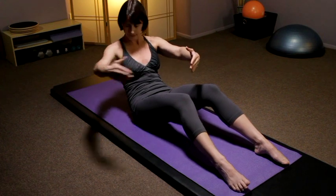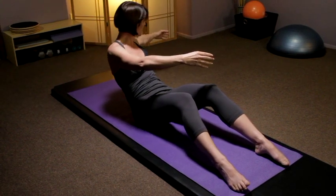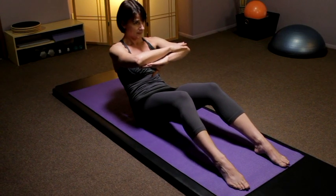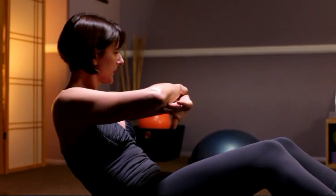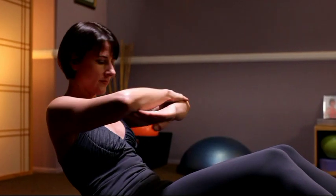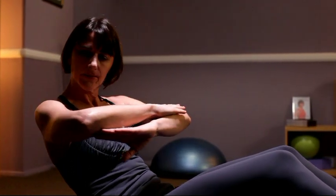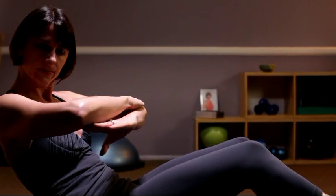Just a few more each direction. Making sure you're not holding your breath. And then make genie arms, and it's a smaller range of motion. Inhale and exhale, rotating the rib cage on top of the pelvis, keeping the knees still, keeping the low abdominals engaged, keeping the neck and shoulders relaxed.